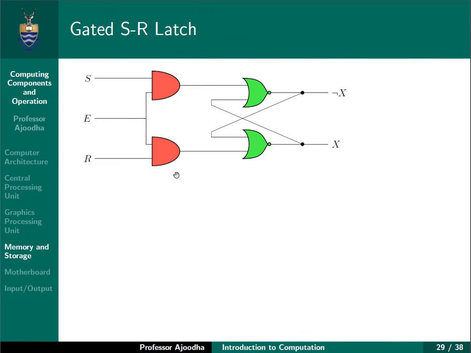So for example, if E is 1, then S can be input as 1 and the output can be a 1. When E is then switched off, S and R can no longer influence the network. There's no value of S and R which can make the output of those AND gates a 1 if E is going to be a 0. Okay, that's the big takeaway.